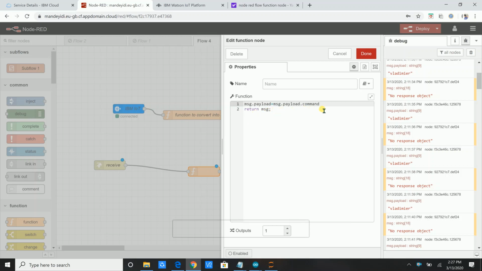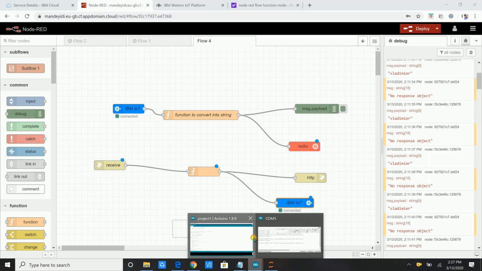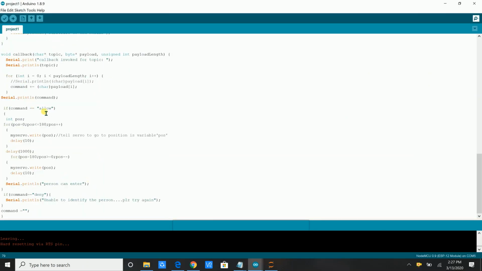This helps to receive the command from the URL, like an allow or deny command, and send it to your IBM output node, that is IBM Cloud, which further sends the data letter by letter to the Arduino software, which helps in rotating the servo motor to help the person to enter.